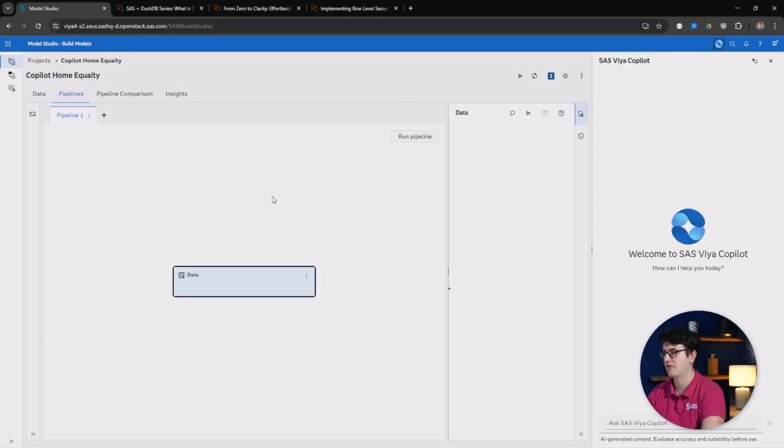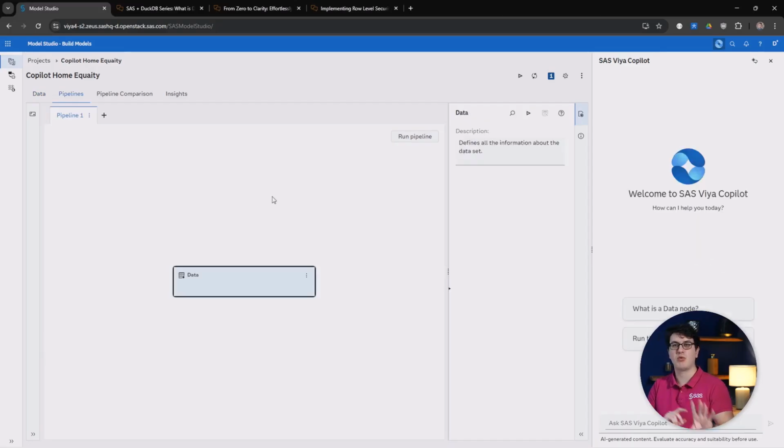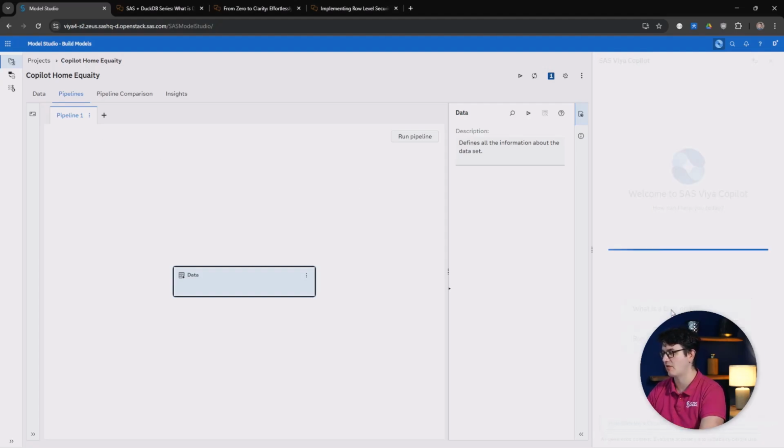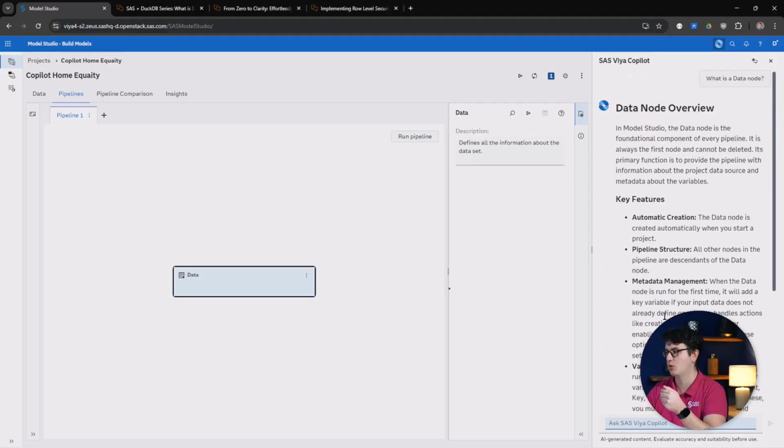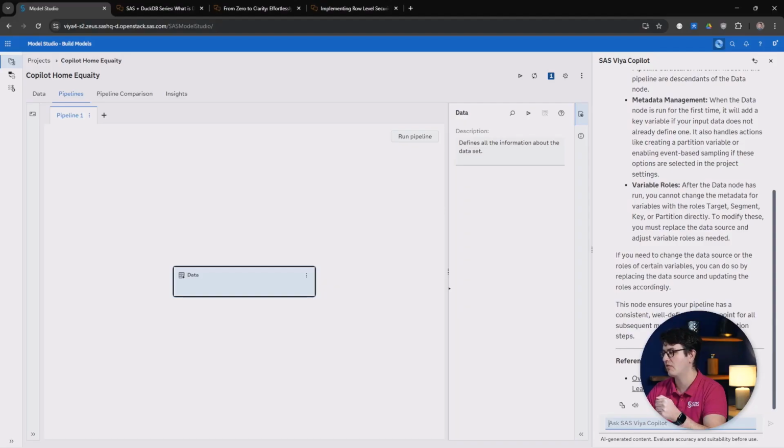in my pipelines, I have nothing here. And what you saw while I clicked, you saw that the buttons with suggested content has already changed here. So it keeps a context of where I am within my project. So we could ask a question like, what is the data node that we're currently doing here? And it takes that, and utilizing the SAS documentation helps to explain what we can find on here, what it does, and then we can also deep link into the SAS documentation to help us understand more.